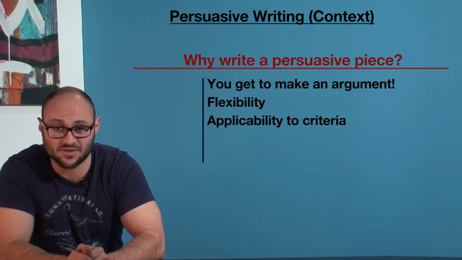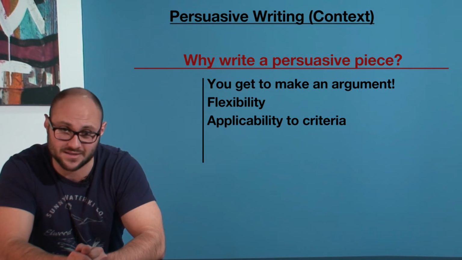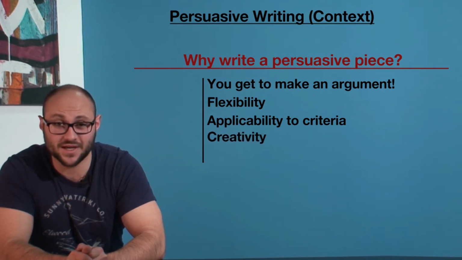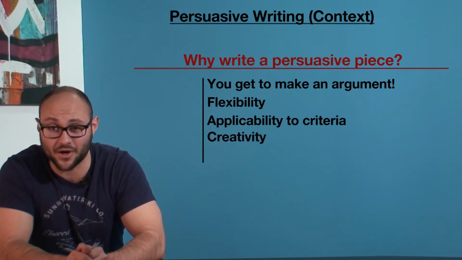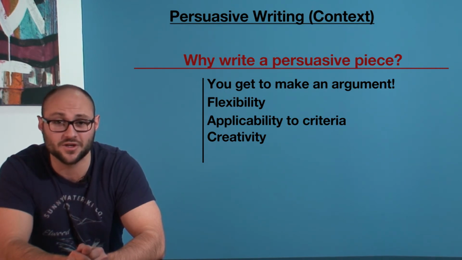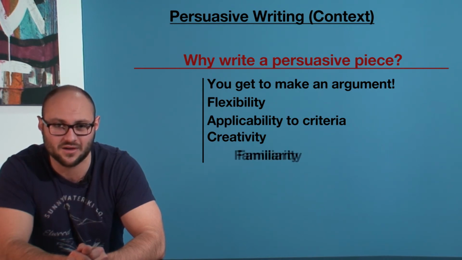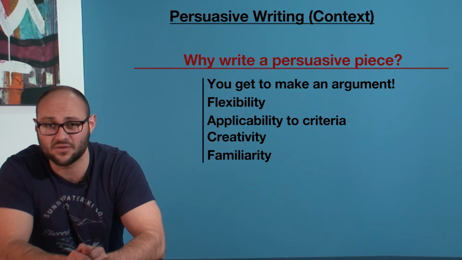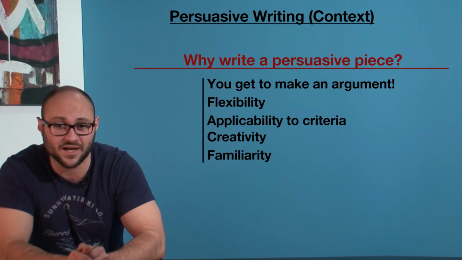Applicability to criteria. It is easy to tick the boxes of context writing with persuasive writing if you maintain a creative style with strong textual and real-world examples. Creativity. You get to show off your creativity, a key component of context writing, and do something unexpected. For example, you could adopt a persona performing a speech or writing a letter while getting your point across. Familiarity. If you've ever written an expository essay, persuasive writing is not going to catch you off guard. All you have to do is turn your exploration of the topic into persuasion on the topic.